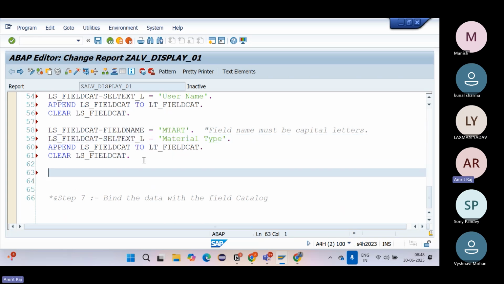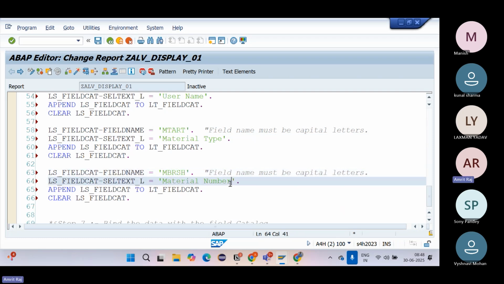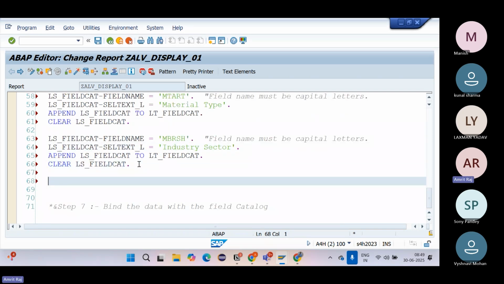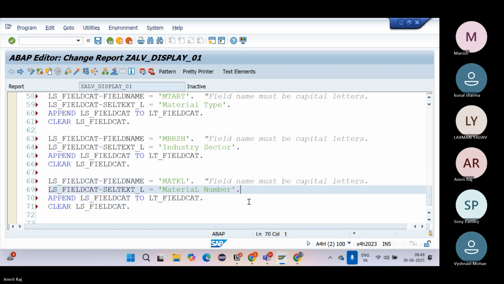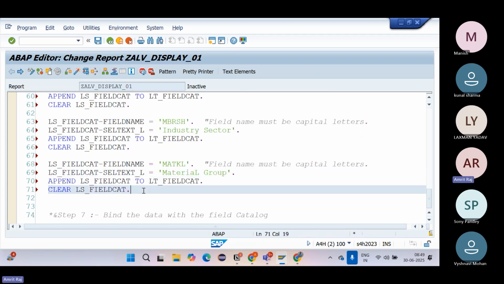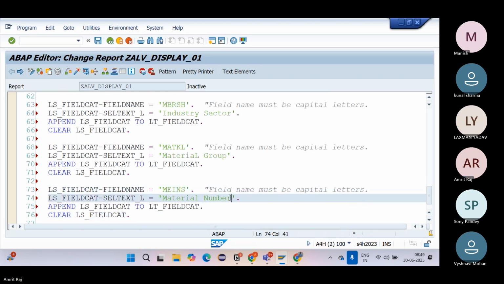Then I will go for the fourth one, MBRSH, industry sector. Then the fifth, MATKL, this will become material group, and the last one, unit of measure, so MEINS, unit of measure.